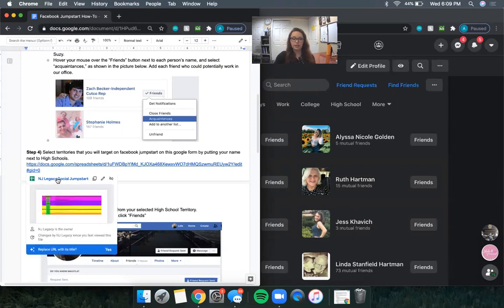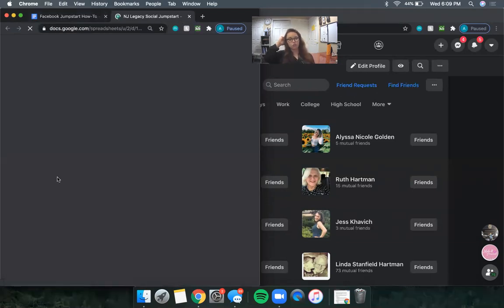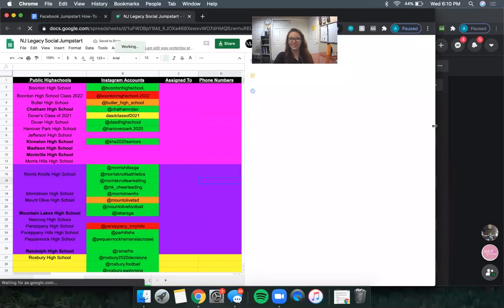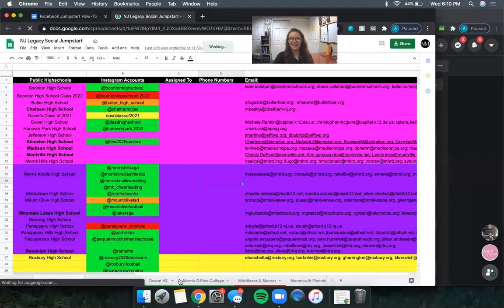So you're just going to click the Social Jumpstart spreadsheet. That's also on Movement staff on the training page. There'll be a link for you there if you're training specifically in my office. And on this spreadsheet, once it loads really quick, you'll notice there's a bunch of spreadsheets on the bottom. That's normal for most of the spreadsheets that we use. Make sure that you're on the right spreadsheet.